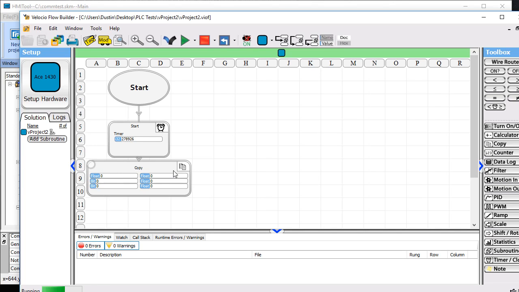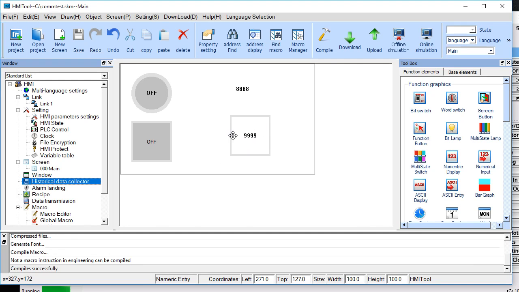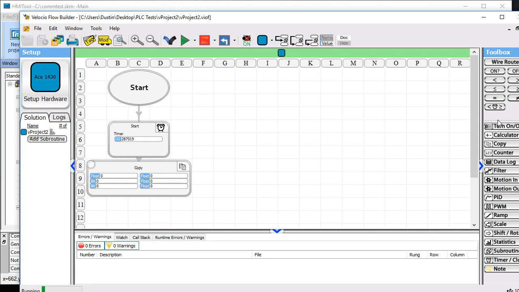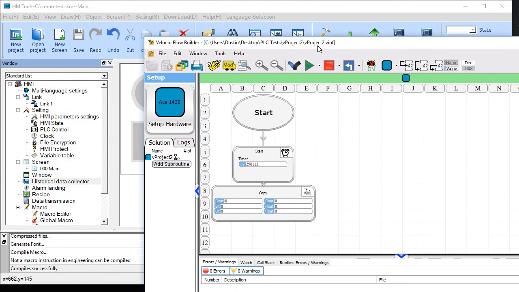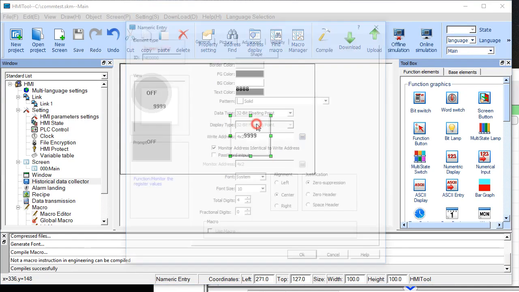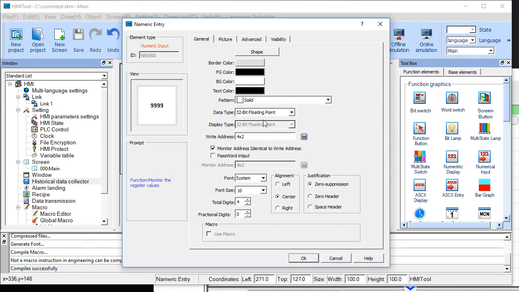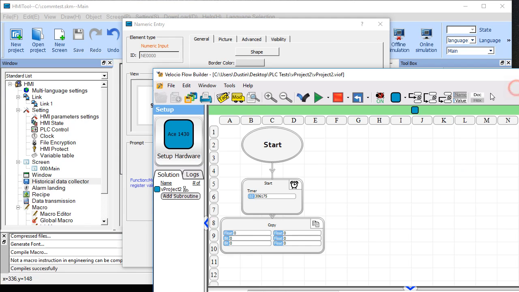And I'm going to go ahead and, on the floating point variable, the numeric input, I'm going to type something in. I'll do 1, 2, 3, and I'll hit enter. And it's not working at the moment, and I'm sure it's because I set something up wrong. Let's see what we got here. Floating point, address 2. I bet you I gave the wrong address there.